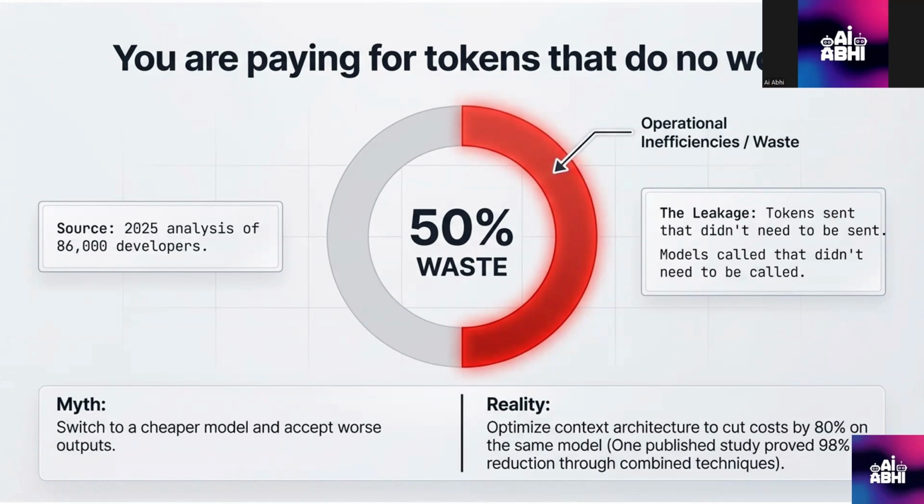Research shows you can cut LLM cost by 60 to 80% with the right optimization while maintaining or actually improving output quality. One published study demonstrated a 98% cost reduction through combined techniques. So in this video, 5 specific techniques ranked by ROI with real numbers for each will be there. No vague advice, actual savings you can implement this week. So let's move on to the next slide.